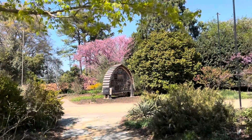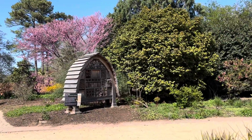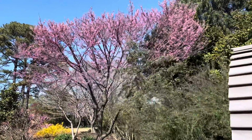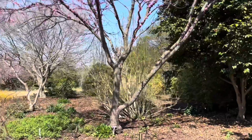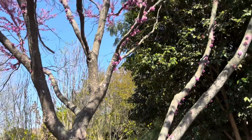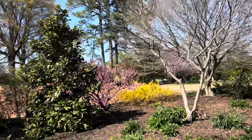Well, out here as we get closer to the main walking path, you can see my favorite bee hotel. I'm still hoping I get one for my birthday. I haven't heard any talk of one. And then you can see a lot more fabulous Cercis blooming behind it, and my suspicion is these are Cercis chinensis, but we're gonna go look, because the great thing about being in a garden is that there are labels, and that is Cercis canadensis Hearts of Gold. So that's actually one that I have at home, but you see it has that trait of blooming along the branches, which is more often what happens with Cercis chinensis.